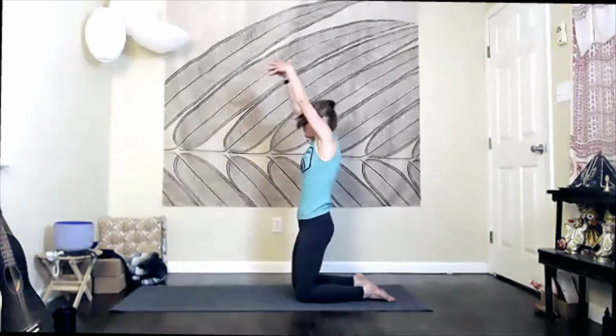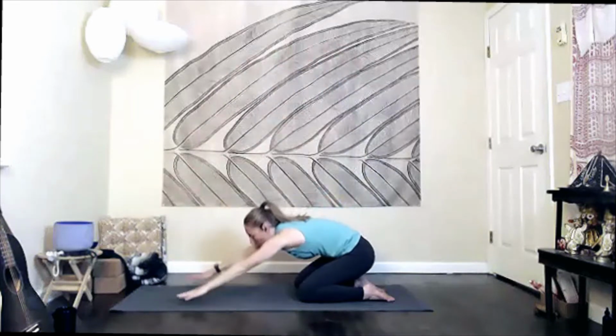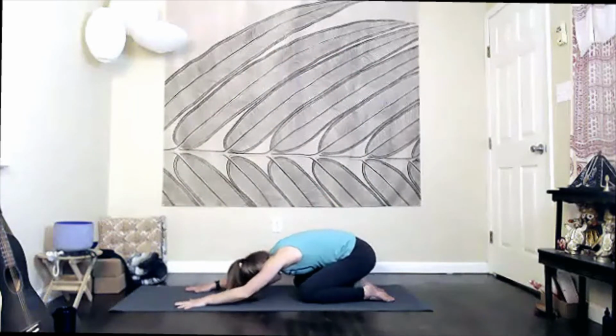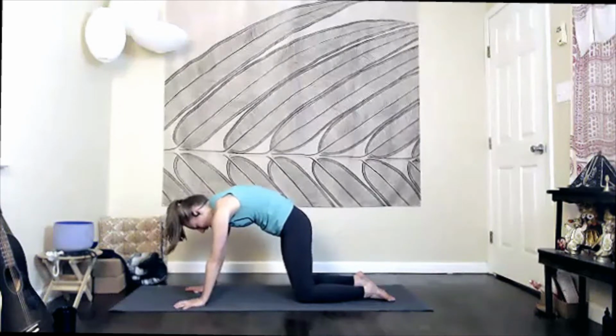Inhale, rise to your knees, flare through your toes as you do this. Exhale, bow all the way down. Keep your arms out way, way, way long. Slither forward for your cow. Exhale, press up into your cat.